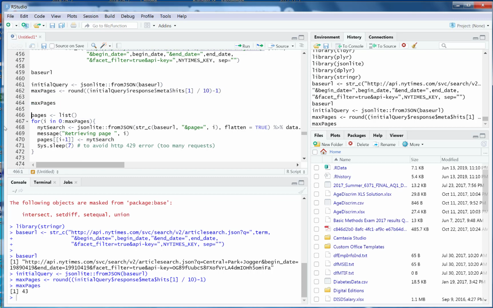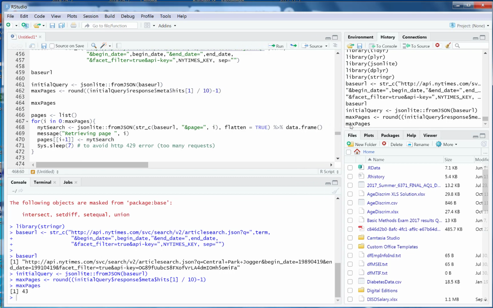We're going to have a place to store all these pages of articles and headlines. That's what this is. It's simply a list, and each element of the list will contain essentially 10 articles listed as a page. The way I'm going to read all this in is a for loop, for i in 0, so it starts at page 0, to max pages. So there'll be 44 total pages here. It's going to go out and say, hey, let's grab this JSON data. We'll have our string, the base URL, and then say, I need page 0, then page 1, then page 2, then page 3. So it'll read it all in, because this could be a lot of data by the end of the day.